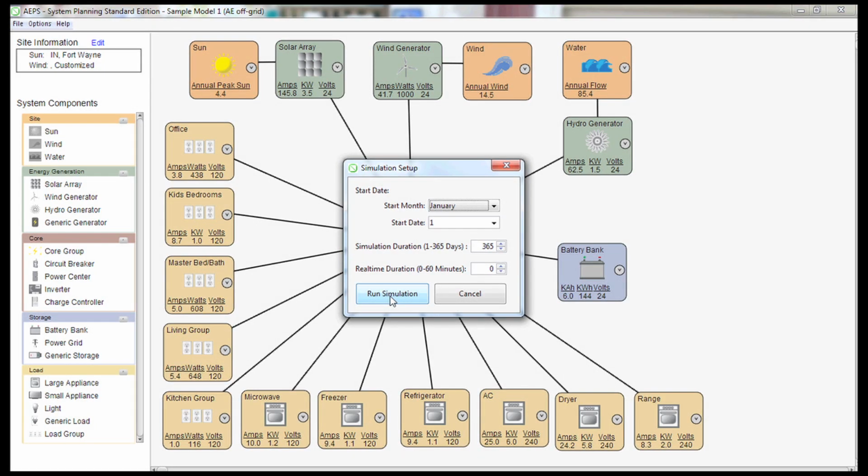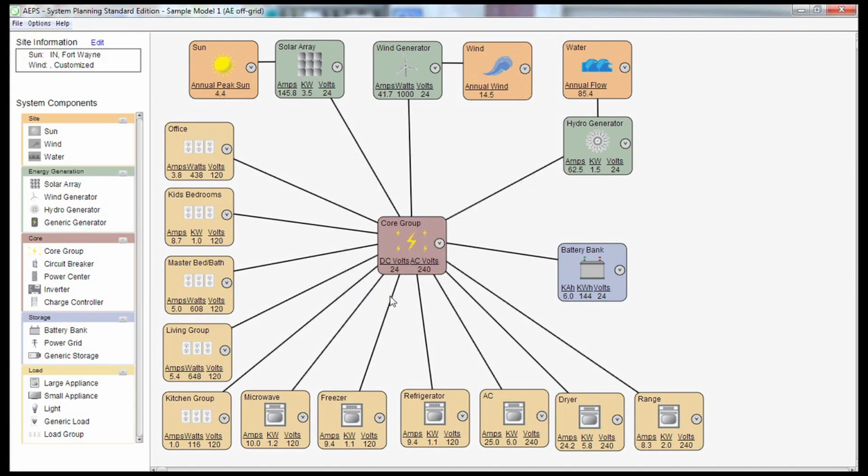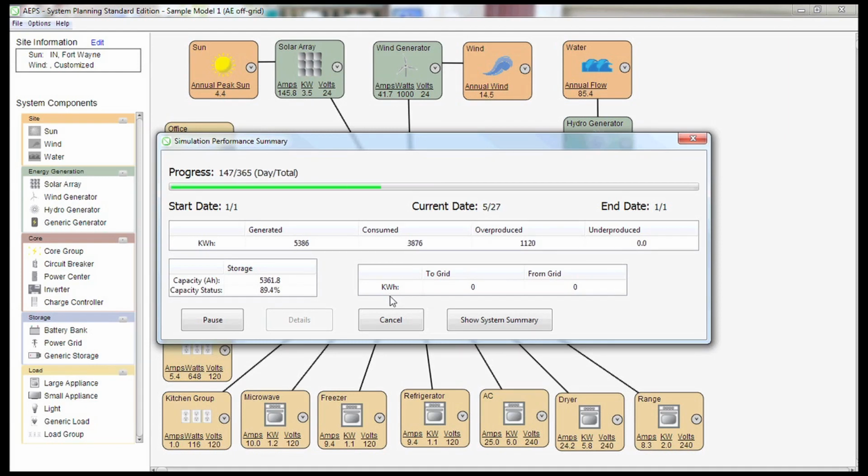One of the powerful capabilities of the System Planning tool is, after creating a model, you can evaluate its performance in a simulation. A simulation can run anywhere from a month up to a full year. During the simulation run, all data associated with energy generation, consumption, and storage is accumulated and made available for later analysis, as we'll see. When running a simulation, a summary window is displayed showing the progression of time in the simulation, as well as the overall performance of your system model.